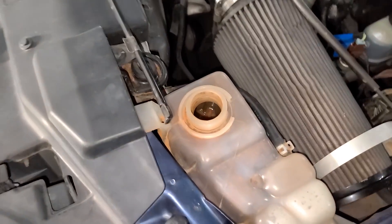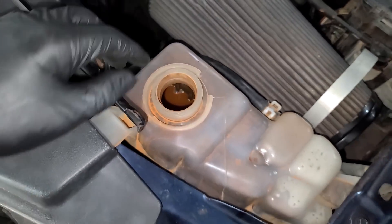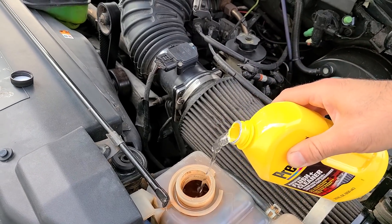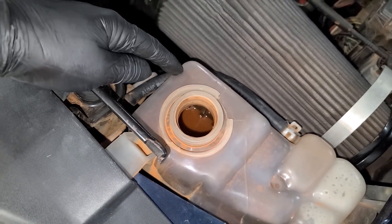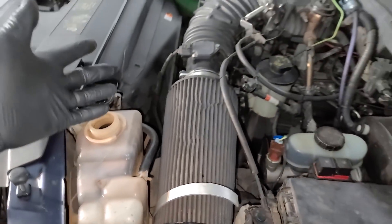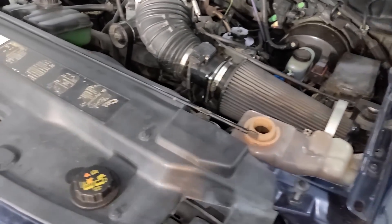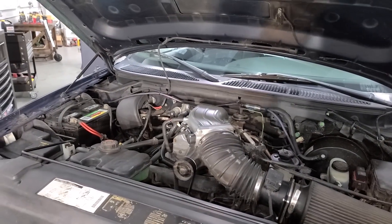It's as if they never did a coolant flush or a brake flush — very odd. So we want to flush this all out. I've already run a bottle of radiator flush through this and driven it a couple hundred miles. At this point we're going to drain it, fill it up again, and flush it multiple times. I may even replace the reservoir because I don't think we'll ever get it clean — it just makes such a nice truck look bad. Let's raise this truck in the air and see what kind of drain we're dealing with.